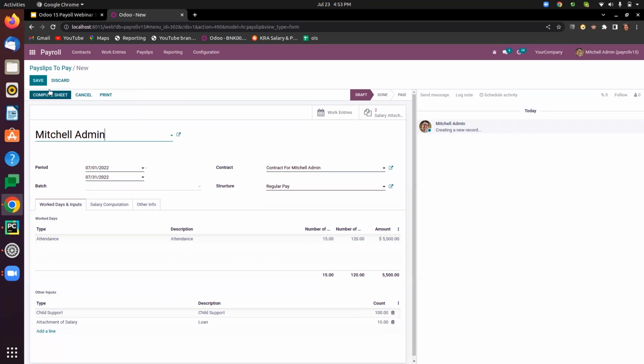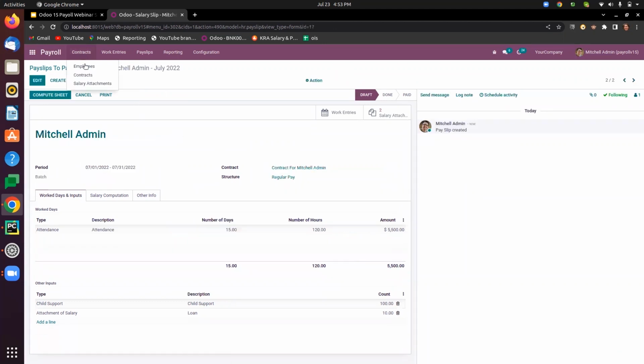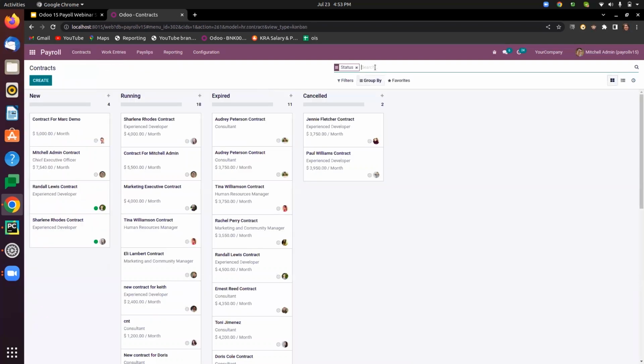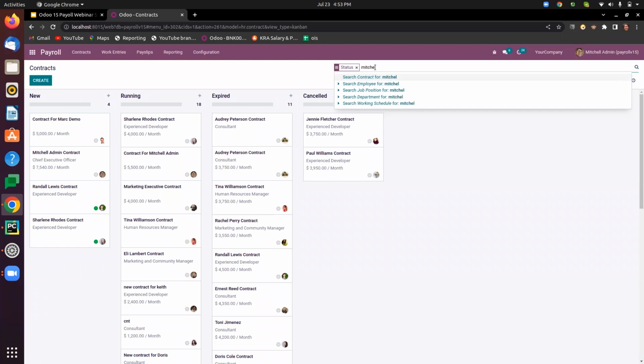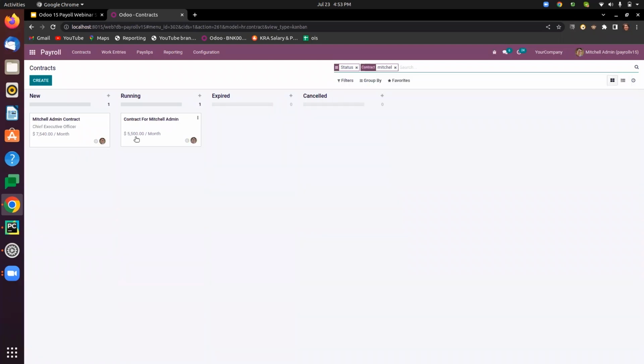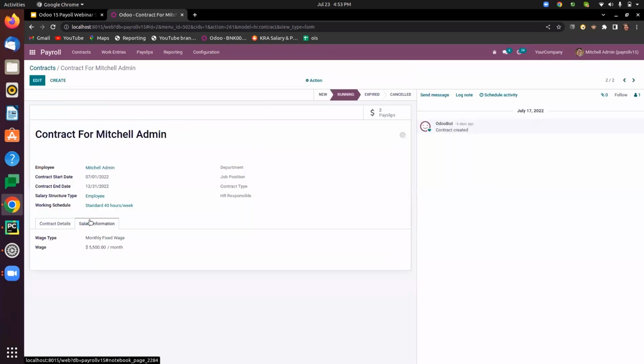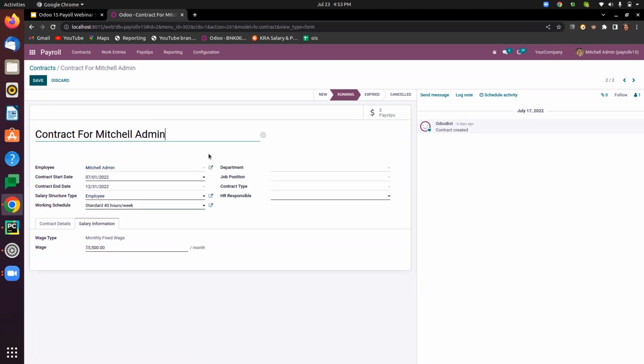Before that, let's go to Michelle's contract. This is a running contract where you can see the standard working time and all. I'll be adding the HR responsible, and 5,500 is the basic salary.